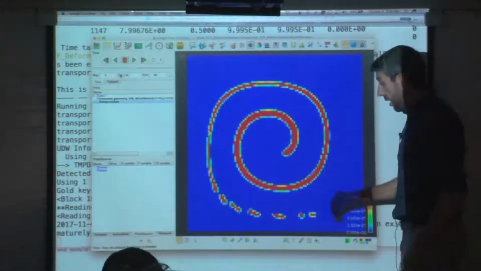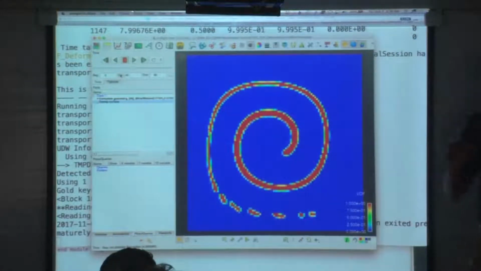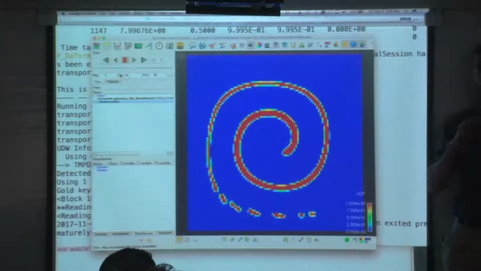So that ligament should be a very thin thing that should not be able to be represented by our scheme on this mesh. What the VOF does is it says, well, you asked me to conserve, I'll conserve, but to conserve, I'll mess up the shape. How does it mess up the shape? Well, essentially, the PLIC reconstruction becomes unstable. What's going to happen is situations where truly two interfaces should start existing within the same cell, well, they're not going to be representable anymore, and we'll have a single interface.